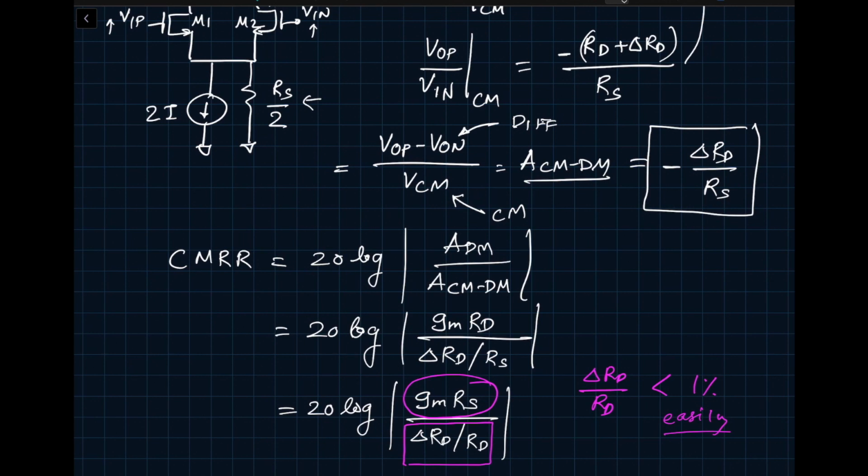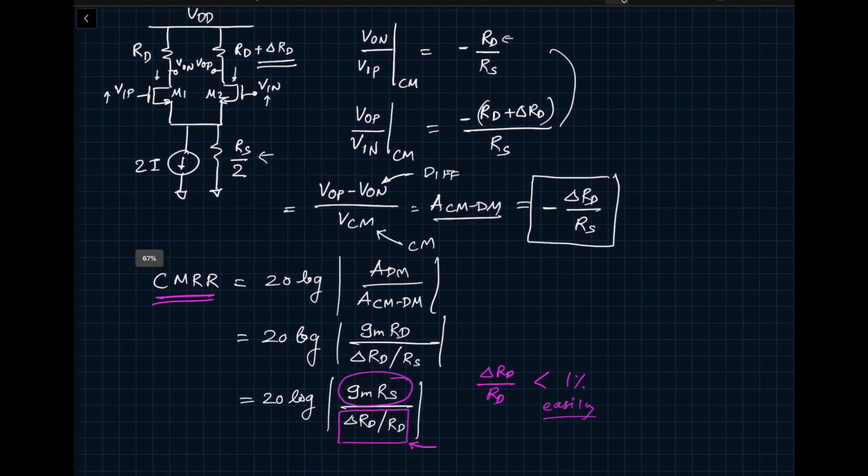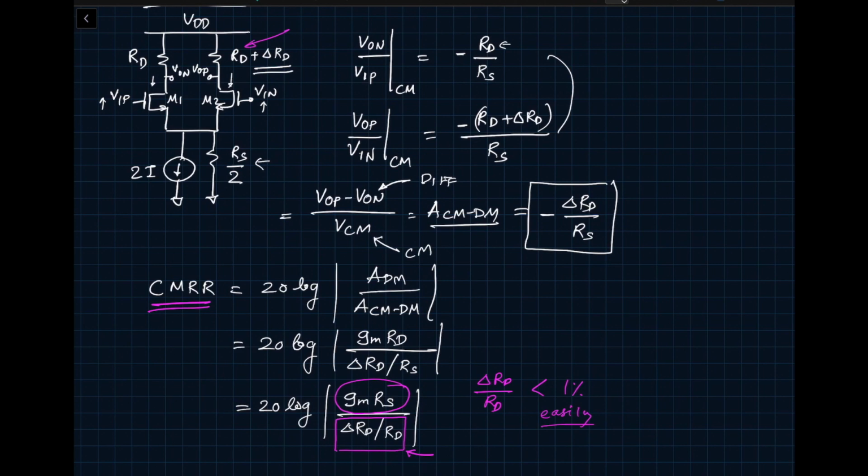The concept I'm trying to drive home is a really simple concept, even though it feels like we belabored this for a long time. We have a single-ended output amplifier, and then we have a differential output amplifier. The differential output amplifier has much better performance in terms of the common mode rejection ratio if you're able to match both sides very well. You can achieve a very good number there. So in this particular example that we just did, we only considered the resistor mismatches. Now in reality, we will have mismatches from all over the map, so you have to consider them also. You have to look at the transistor mismatches. These two transistors will mismatch, and then you have to add that into the picture also. We will stop right here.